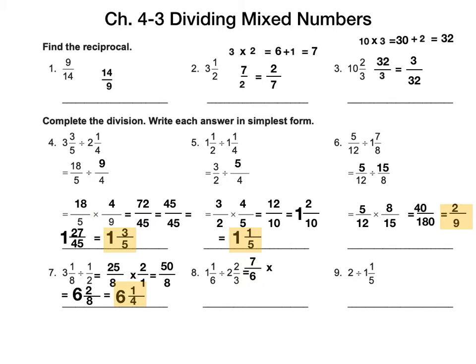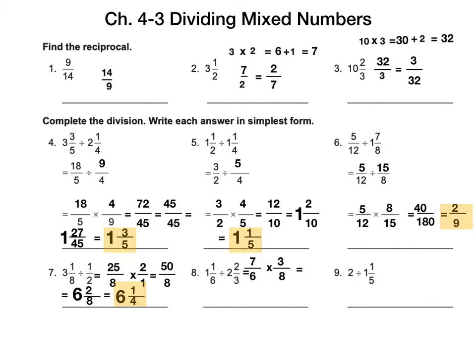So this is how we do it. We do 2 times 3, which is 6. 6 plus 2 is 8. 8 would be the numerator in my improper fraction, but since I'm writing down my reciprocal, it's now my denominator. 3 is my numerator because it was my original denominator. And again, this is the reciprocal. I skipped a step because I was able to do that in my head.